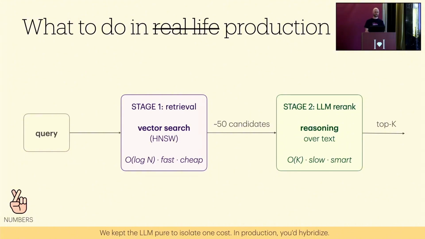Quick detour, because someone in this room is already thinking about it. Nobody runs a 9 billion parameter model over the whole catalog in production. You're right. Nobody does. The standard pattern is this one. Retrieve, then re-rank. A fast vector search, stage 1, pgvector, Redis, whatever you want, pulls a small number of candidates, 50, for example, in milliseconds, and then the LLM re-ranks only those with reasoning.